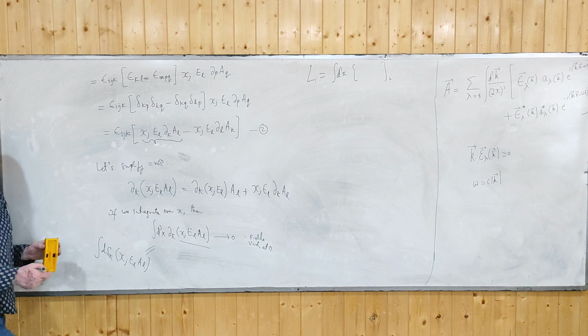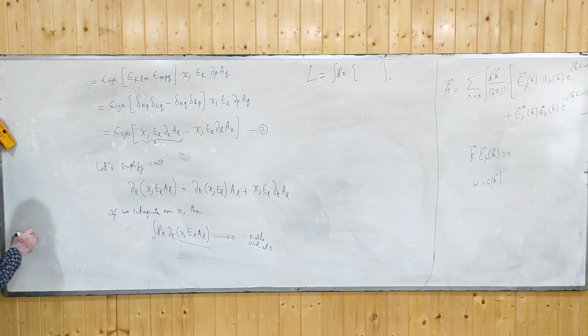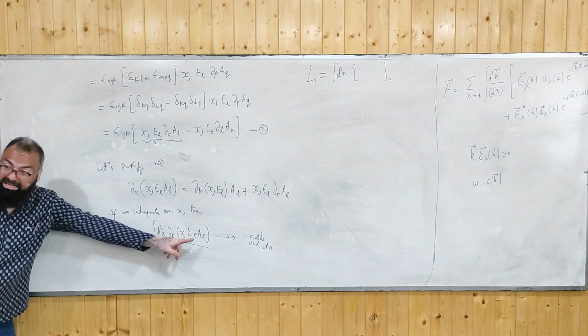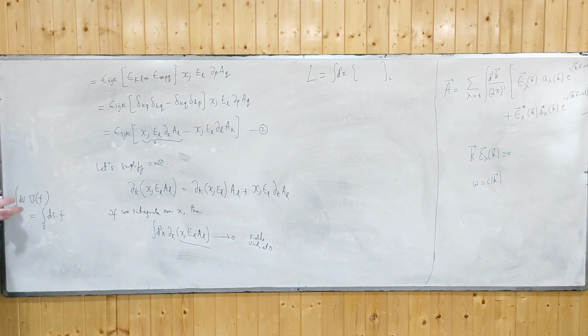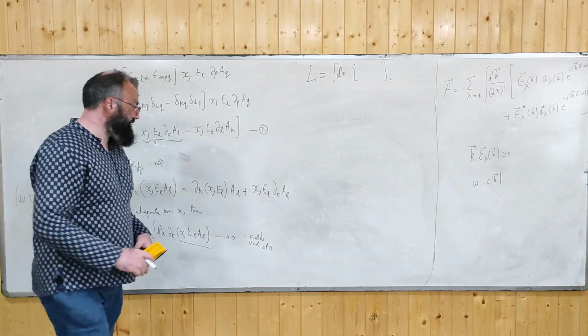Do you think so? It's a surface integral. It's like this thing, so it's this very integral. Integral dv of the gradient of a function, rather a divergence. So what you will get? It's over the surface ds dot f. Clear? Since this f contains what? These fields E and A, is it? So when you extend this S to infinity, what will happen? This will go to 0 because the field vanishes at infinity. So this term will vanish at the boundary. Clear? It is a total derivative term, it will vanish. Okay?